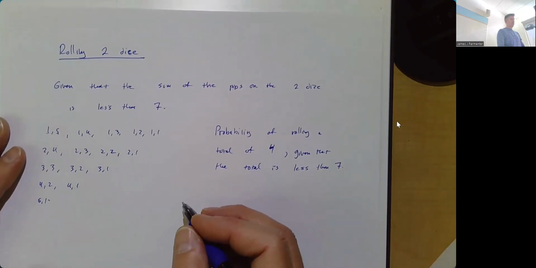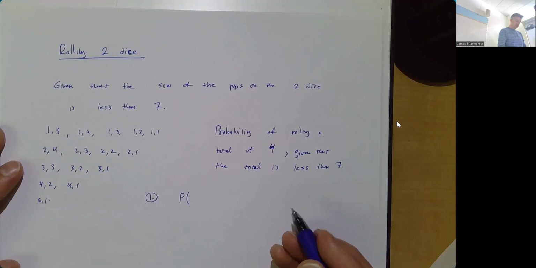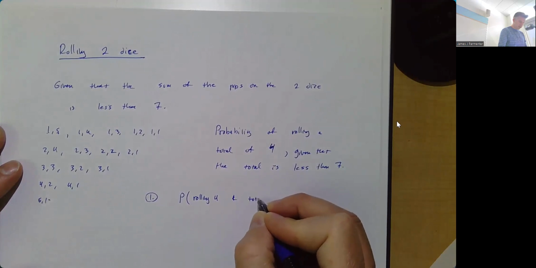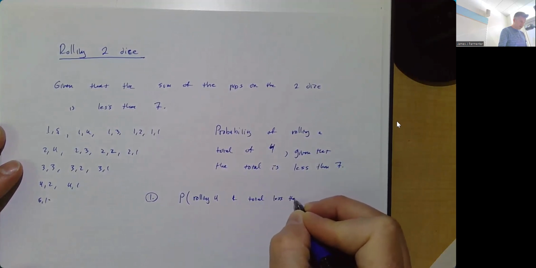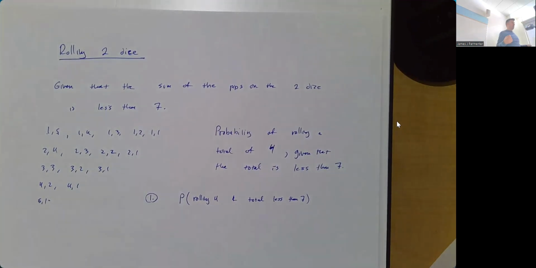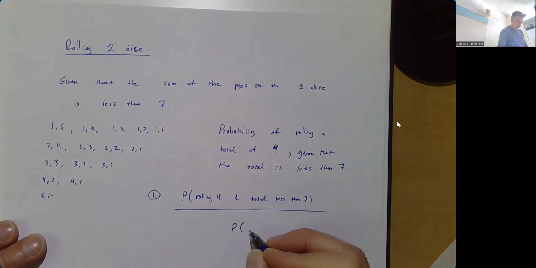One way, the way I don't prefer, is saying it's the probability of getting the 2 things you want: rolling a 4 and the total being less than 7. Oftentimes one of these things just takes over. If you want to roll a total equal to 4 and have it be less than 7, the only way for both to be true is for the total to equal 4. You can't roll a 5 and have it be equal to 4. Sometimes there's more grayness in the overlap, but sometimes there's not. Divided by the probability of rolling a total less than 7.